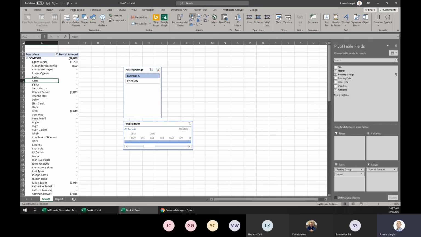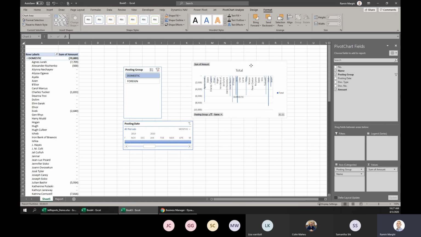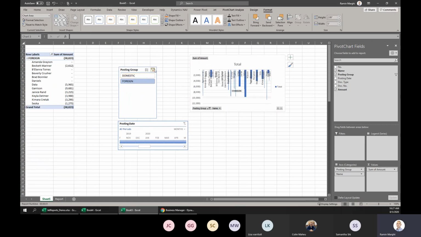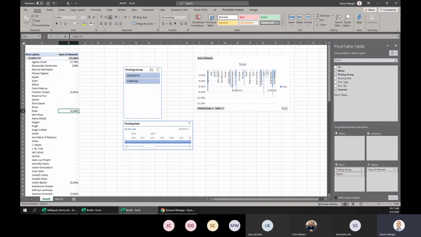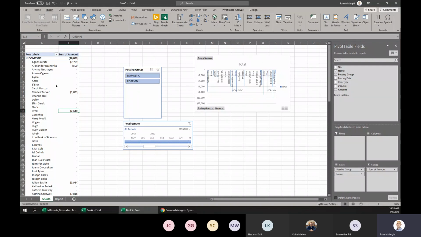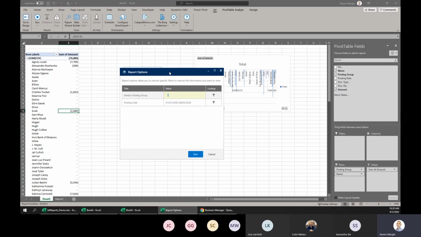You can put in, I don't know, what do you recommend, Excel? You can pull in your, oh, never mind, I had a filter on, that's why. Yeah, you can pull in your graphs and all these kinds of things, bar charts, pie charts, anything that Excel pretty much supports, you can put it against that. And again, this is all refreshable. So I can click on run.